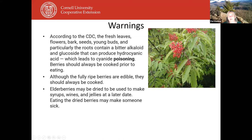This is actually red elderberry. The berries won't turn black, but they stay this bright red. And although it is also edible, it is not palatable, no matter what you do with it, as far as I'm concerned. The berries have a distinctive smell, as does the tree, a little like wet gym socks.